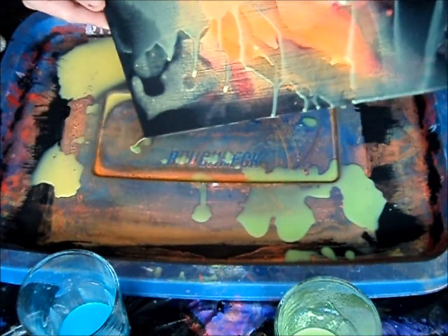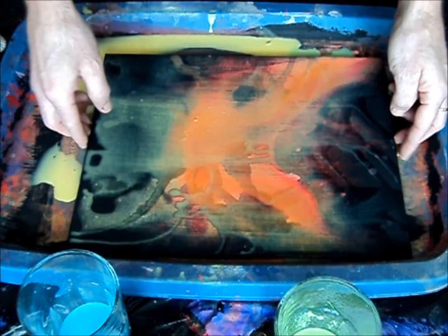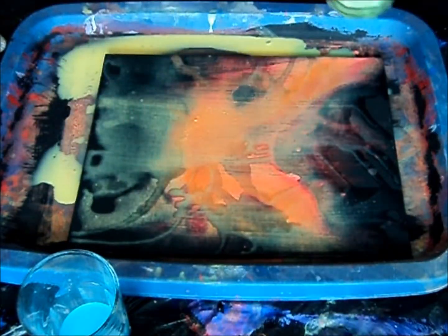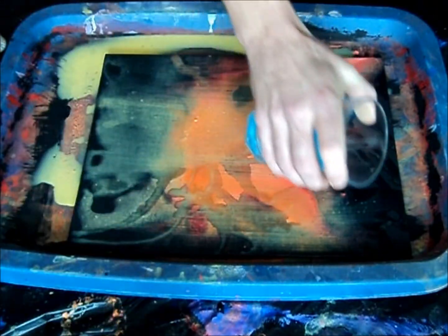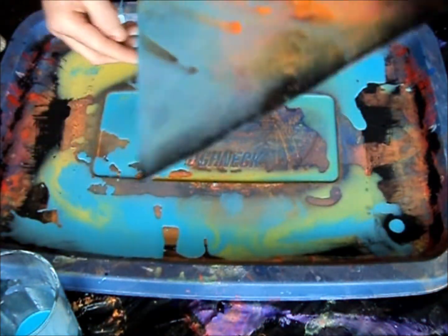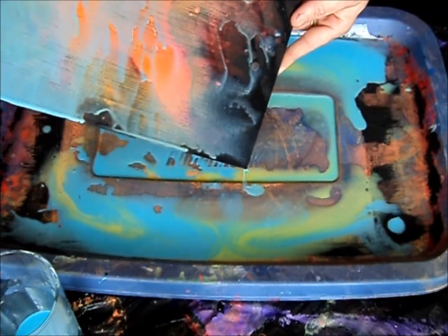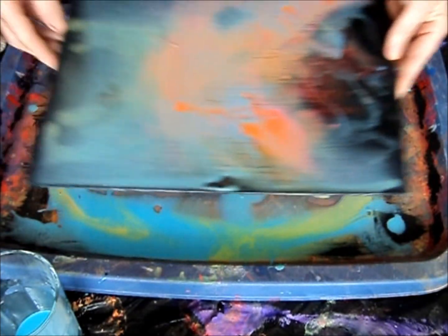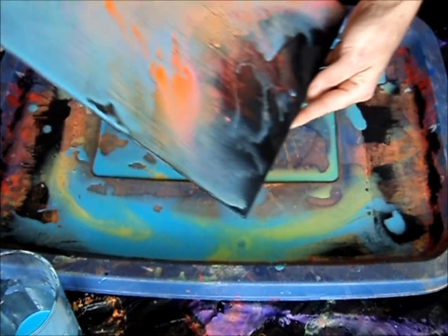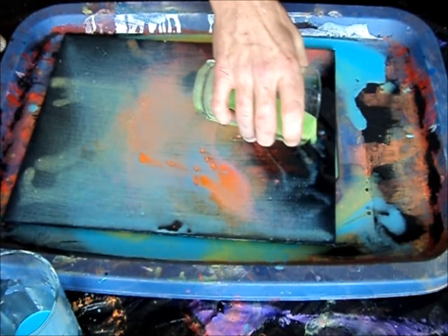I'm letting these run, as you see, right over top of the old colors. But I'm letting them run. They're, as you see, so thin, and that's pretty close to what I was looking for.